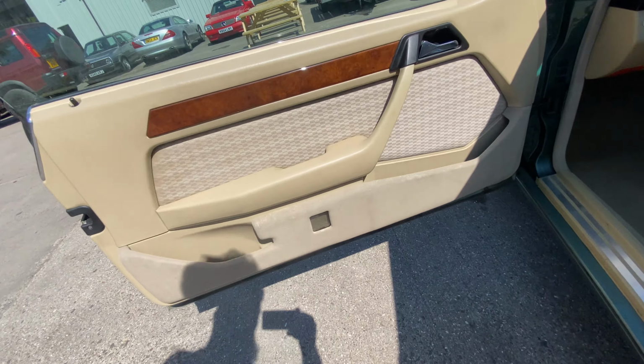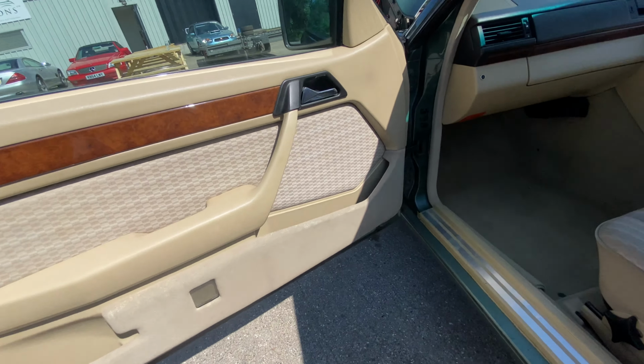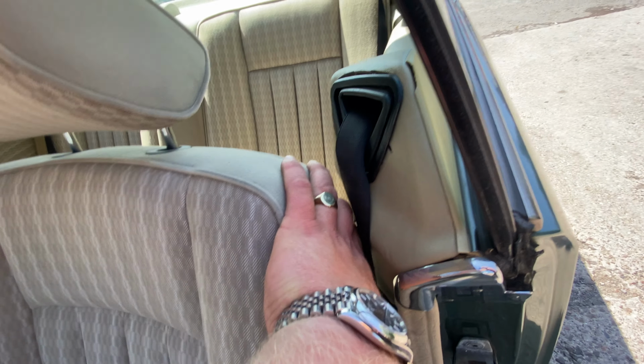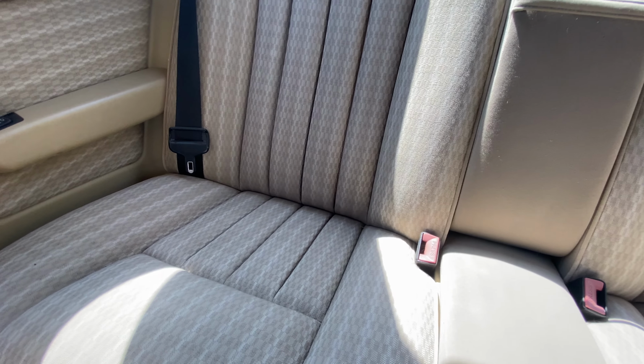Door card's a little bit grubby on the bottom half across there, but apart from that, again, in nice condition. Interior on here really needs nothing, if I'm being honest with you. In my opinion, I don't think it needs anything. It's ready to be used, that. Again, back seat in lovely condition. I'm just going to do some dodgy camera work here and have a look.